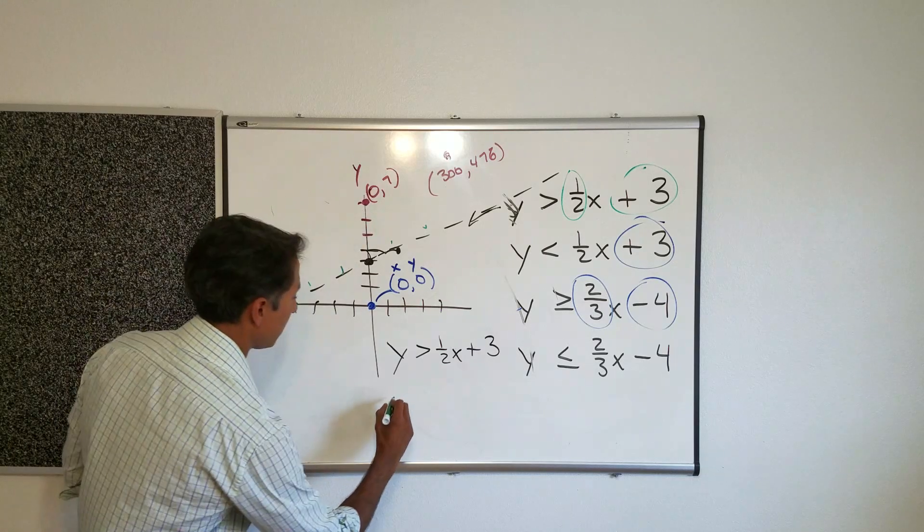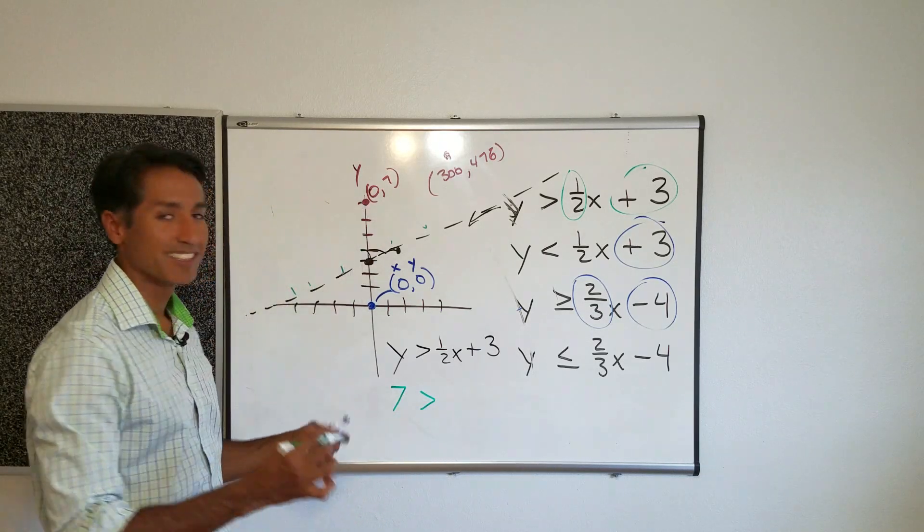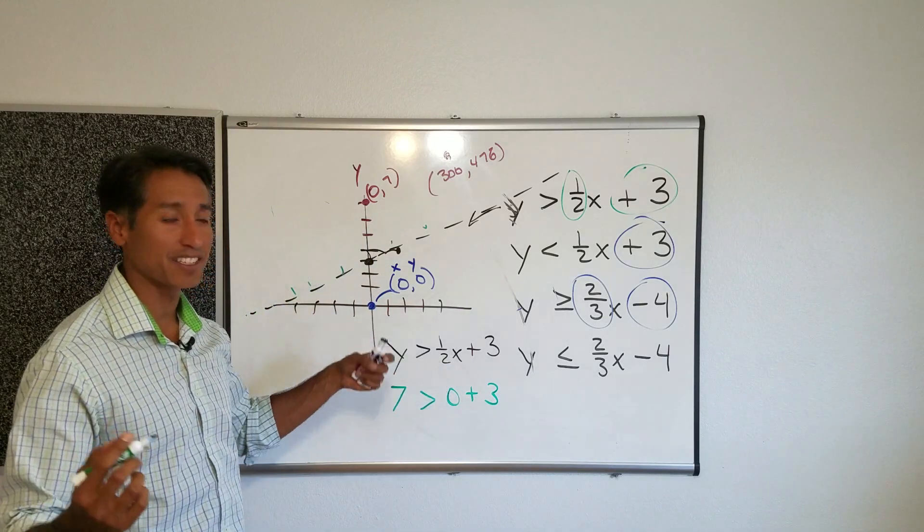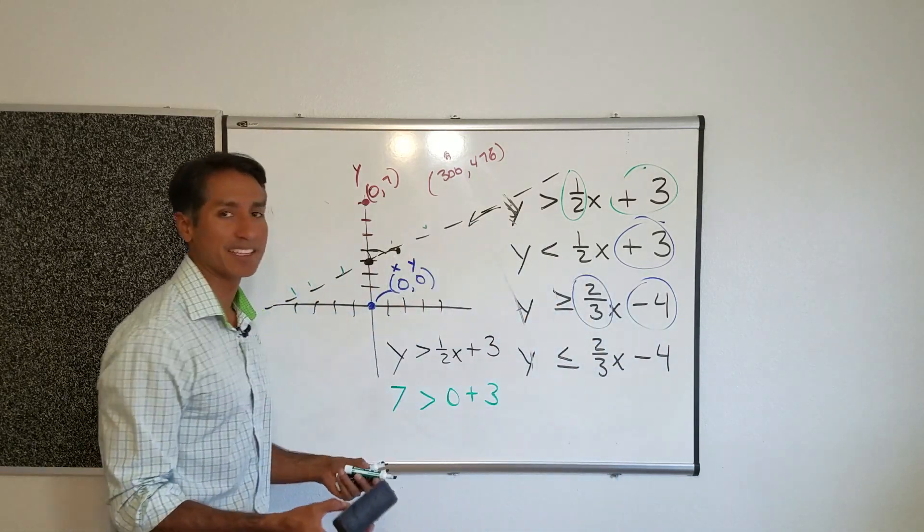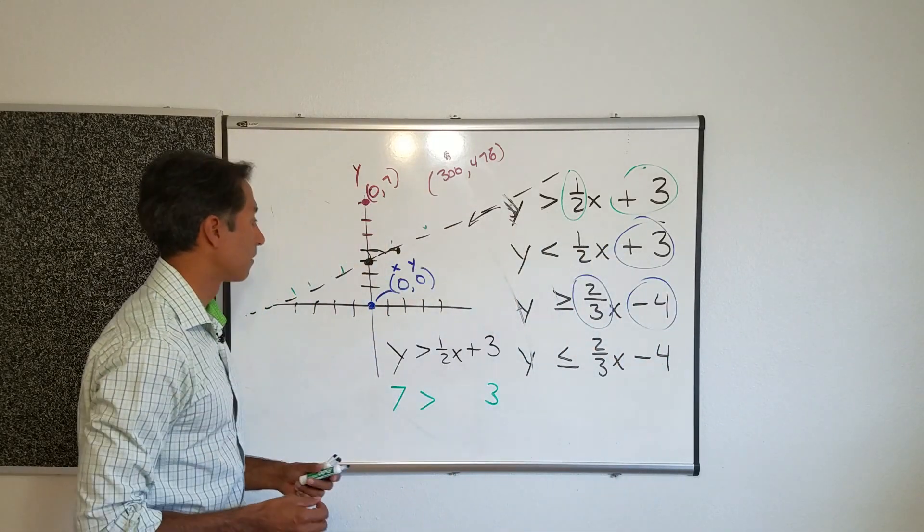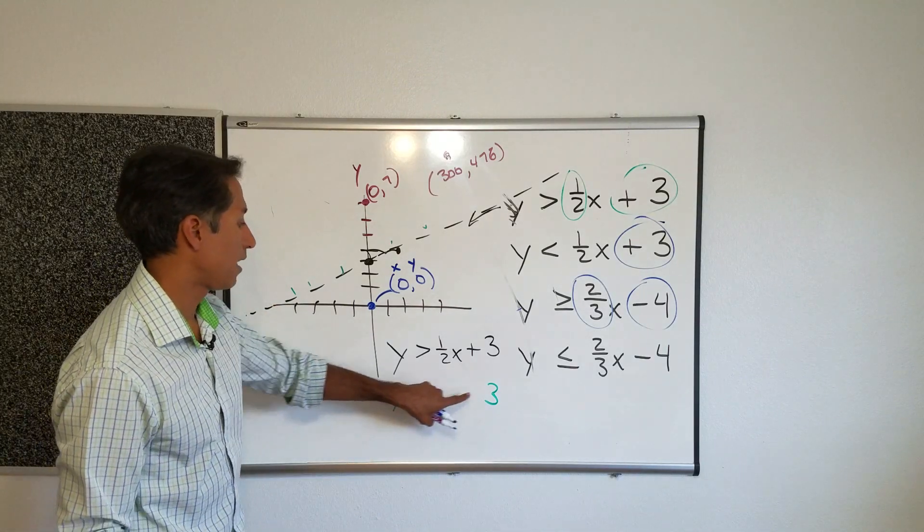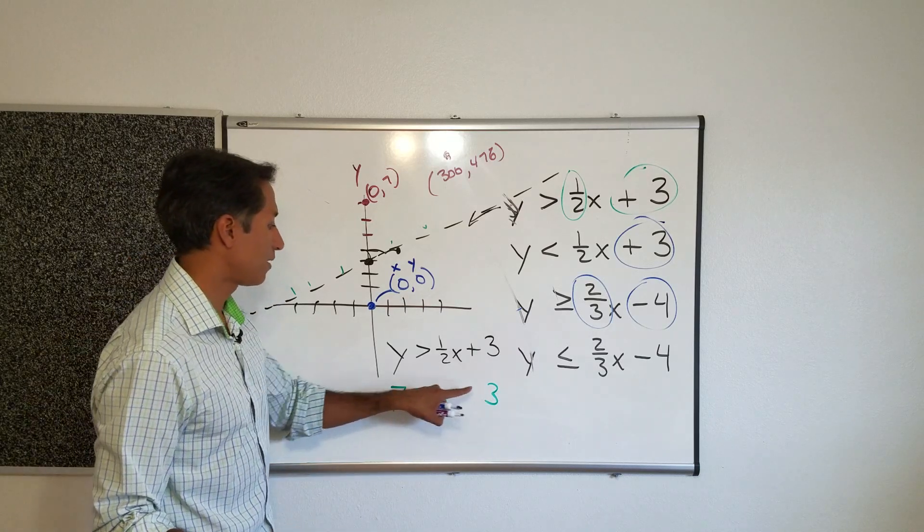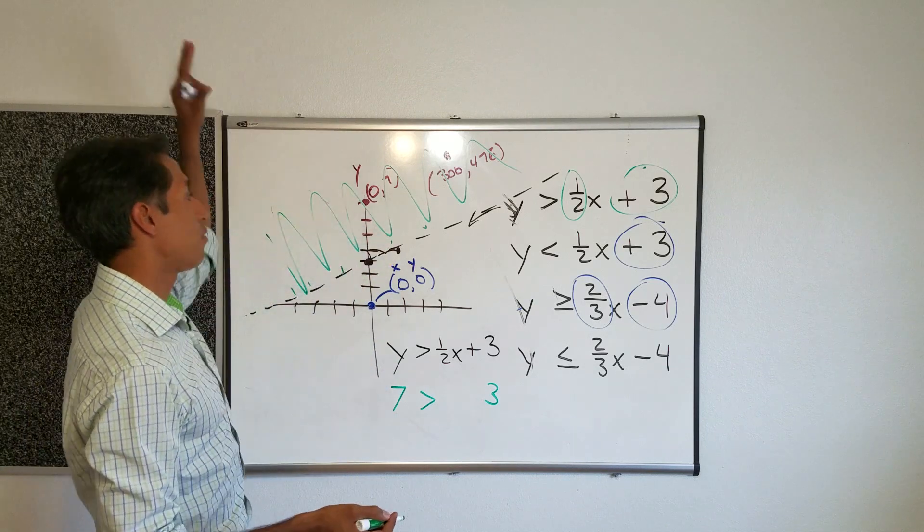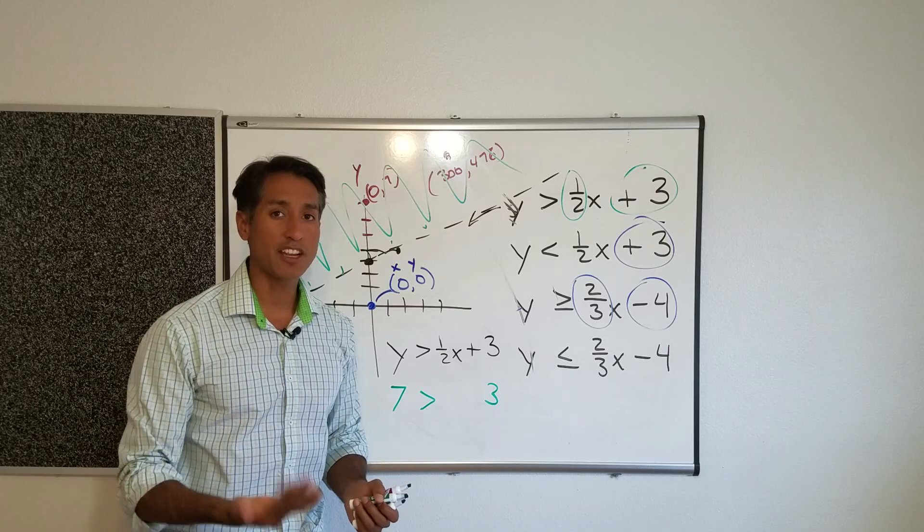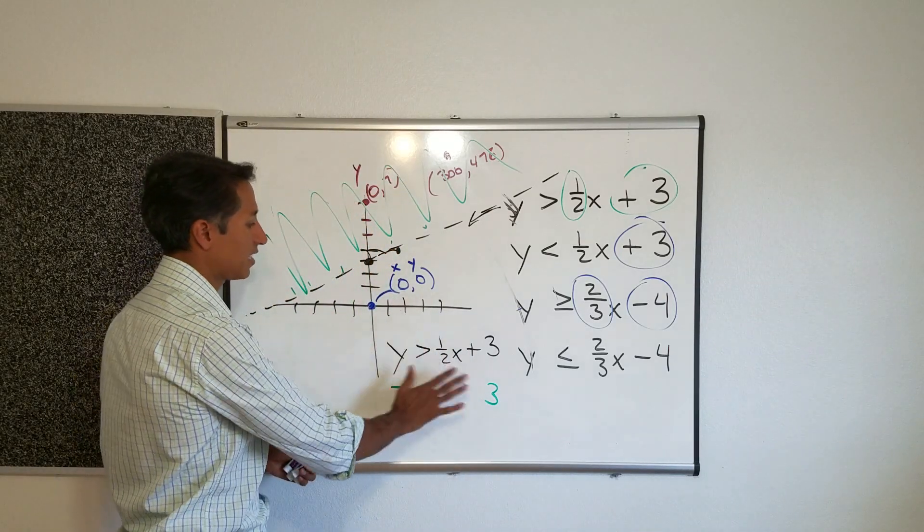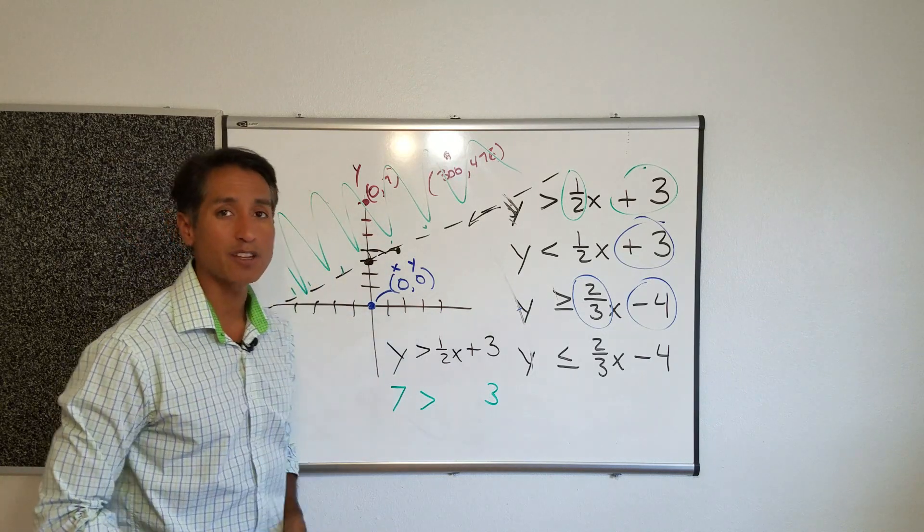Let's plug it in. See what we get. What's the value for y? It is a seven greater than. What's the value for x? Zero, right? Got to pick the zeros. Love them zeros. Because that's what I end up with. Because zero times a half is back to zero plus three. So, this part I don't really need. The zero plus. I mean, I'm doing it just so that you see what I'm plugging in where. But at a certain point, you can probably erase that and skip it. And say to yourself, read the inequality. Is seven greater than three? Yes. So, because seven is greater than three, then this point is a solution to the inequality. And if this point is a solution, then any point above this thing is going to be a solution. And so, that's how you check your answers algebraically. Some books are going to ask you to do that. Some books are just going to say you shade up or shade down. But it is good for you to know some of the reasoning behind why you shade up or down and how you actually mathematically prove it.